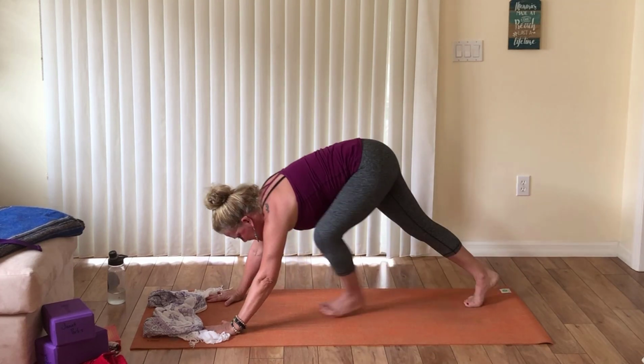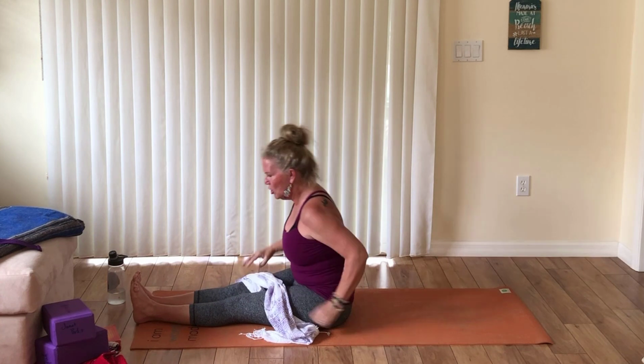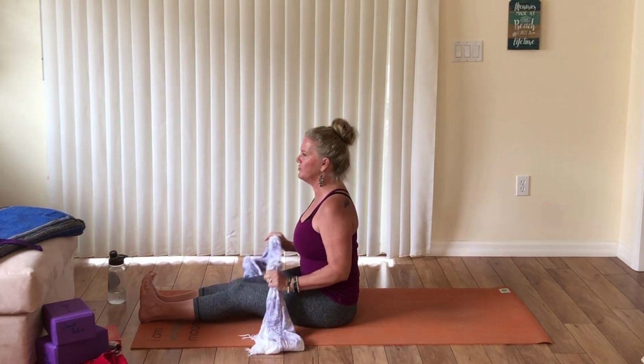And then look forward and step all the way through. Have a seat on your mat, getting into a forward fold stretch. Using your scarf, send your feet out in front of you. Pull the flesh of your booty back behind you. Feet are flexed, it's okay to bend your knees. Take your scarf, one end in either hand or however wide you need it.